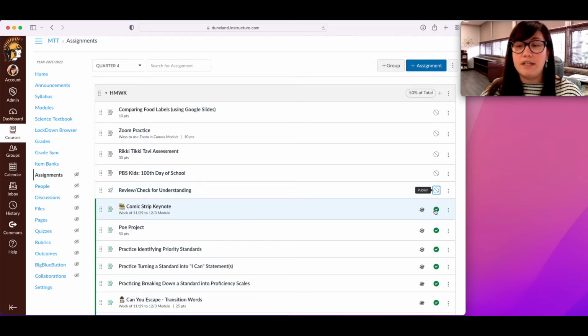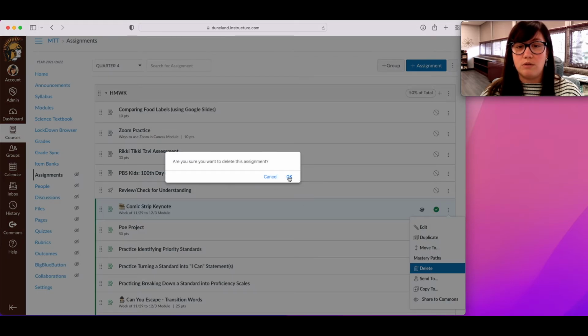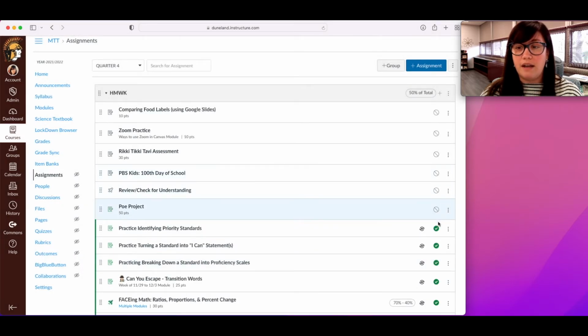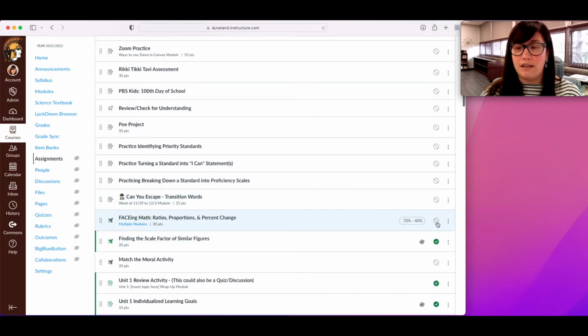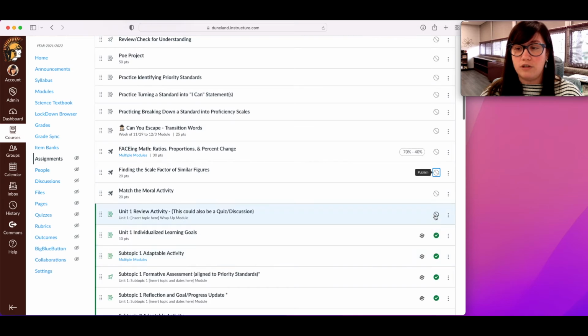Oh, now this is another one. Let's say this one has submissions, but maybe it's an assignment that you know you're never going to use. Like, I'm never going to use this one again, so I don't want to go through the trouble of editing the date to put it in an older grading period. This one I'm actually just going to delete out of my course. So this one I'm just getting rid of. And then I'll go down and I'll keep unpublishing any of the stuff that's on this Q4 page.